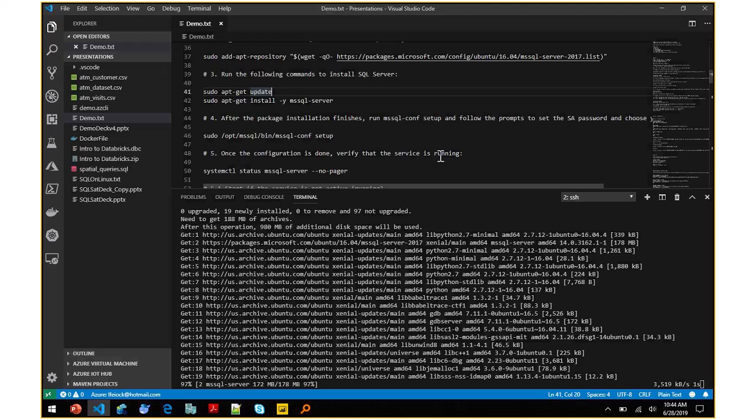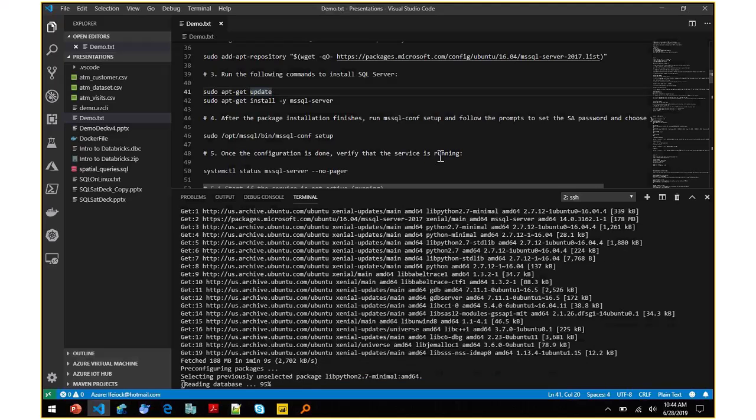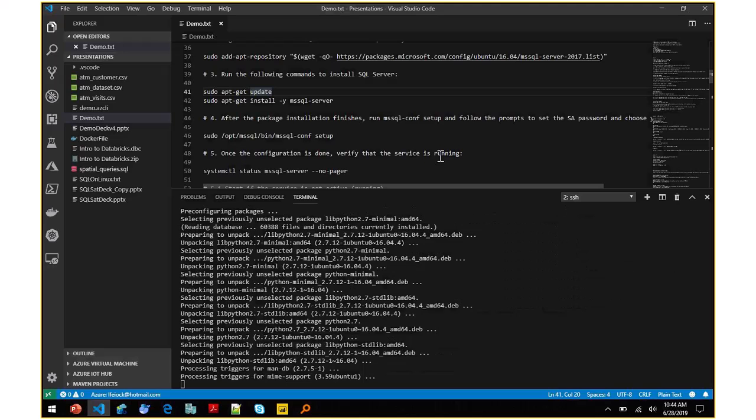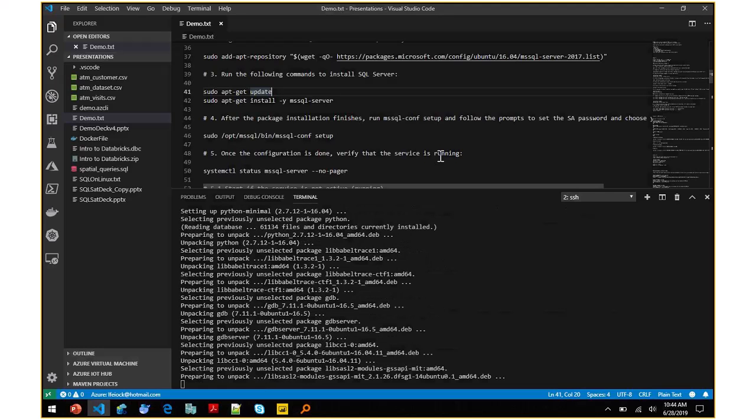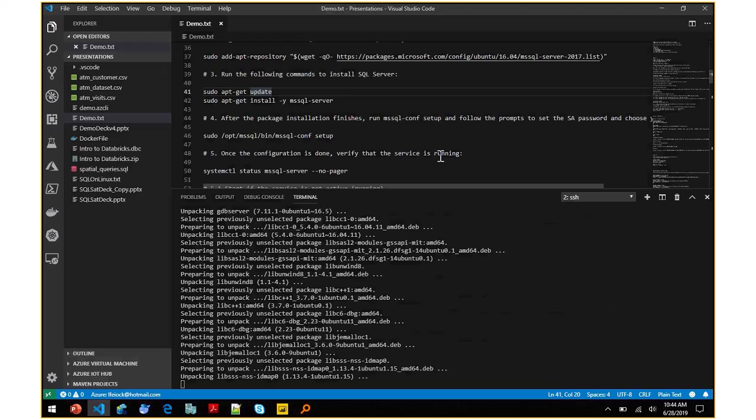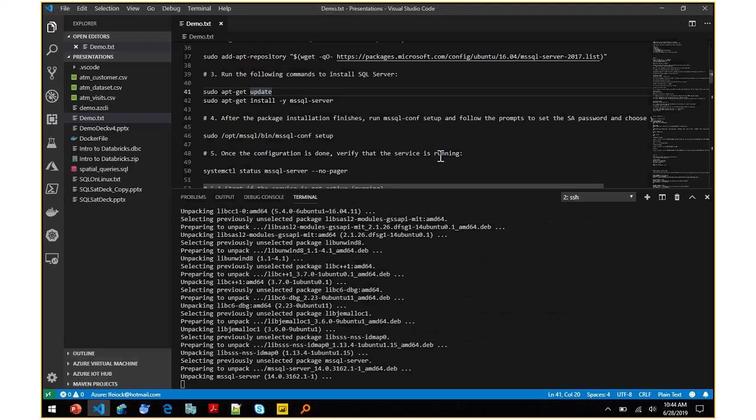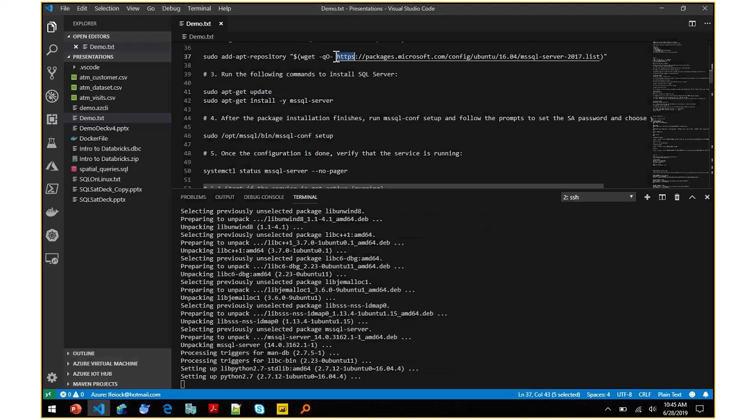As the download is proceeding, may I ask you a question about the installation? Yes, absolutely. You have been able to provide the latest switch in the command to install SQL Server. So I assume that it is able to understand what distribution you are running on, and it will pick the latest that is appropriate for your particular distribution. Yes, that's correct. I'll show you the differences here.